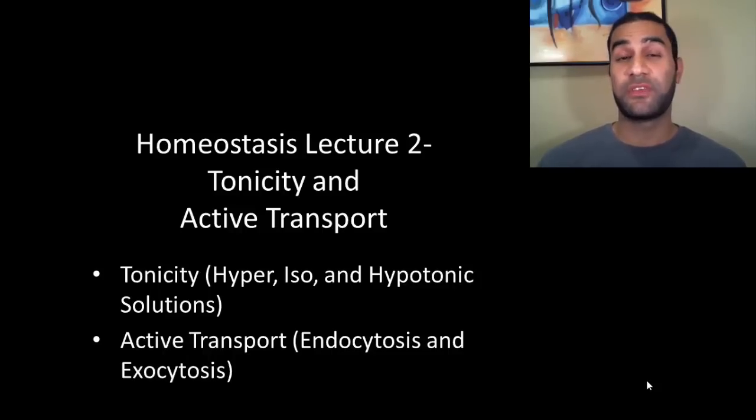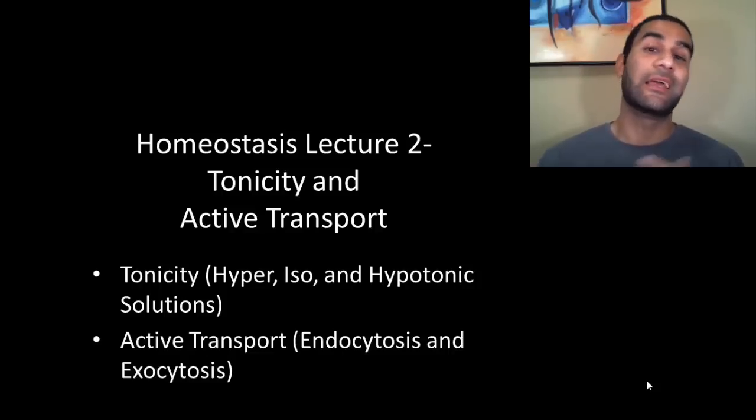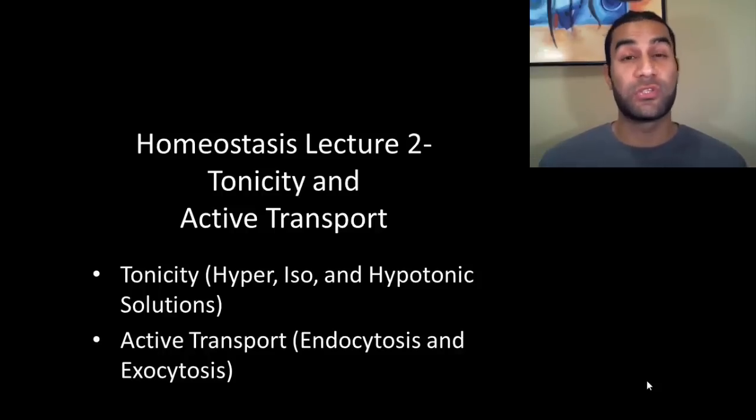In this lecture, we're going to finish out our discussion of how homeostasis is able to be maintained at the cellular level. The first lecture talked about the basics of the cell membrane and passive transport. In this lecture, we're going to focus in on something called tonicity, and specifically talk about three different types of solutions, how you can identify the solutions and predict what would happen to cells put inside of those solutions. And finally, we're going to talk about the opposite of passive transport, which is what's known as active transport, and how they can also play an important role in helping to maintain this stable internal environment.